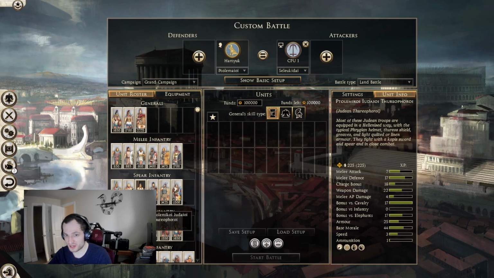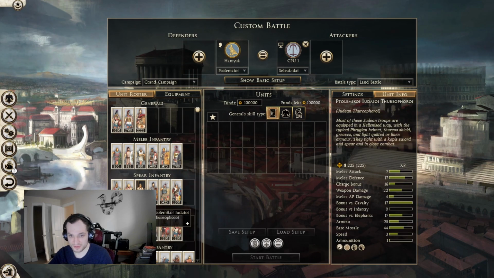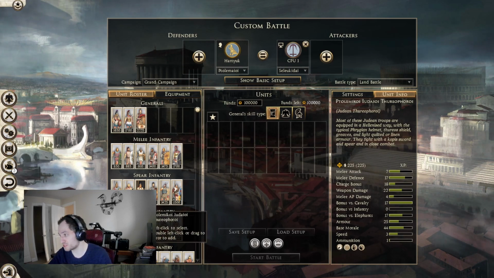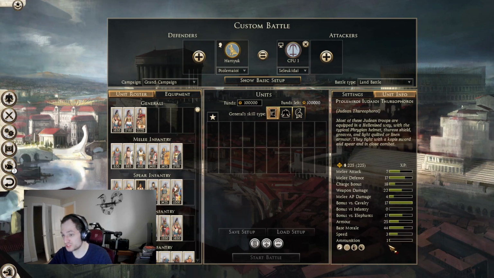Now, the spears of the Ptolemies are even better than these options that you have up here. These Judean Pharaohs spears are available once you get the Pharaohs reforms, so from turn 60. And I used these guys so much in my campaign. They're such a useful unit, man. I'm getting nostalgia just thinking about how reliable these guys were at all times.